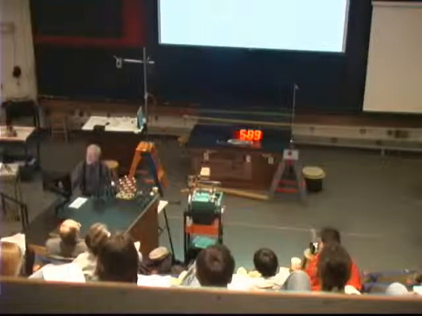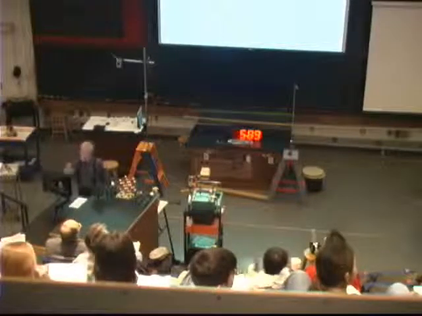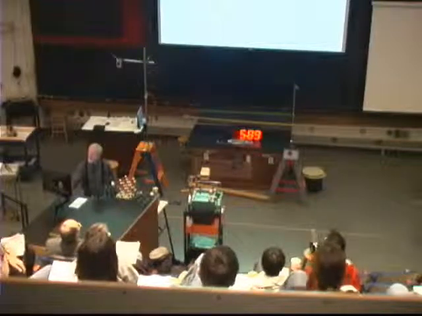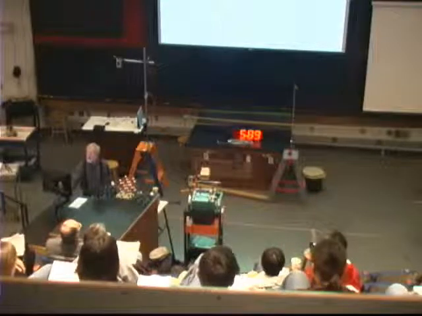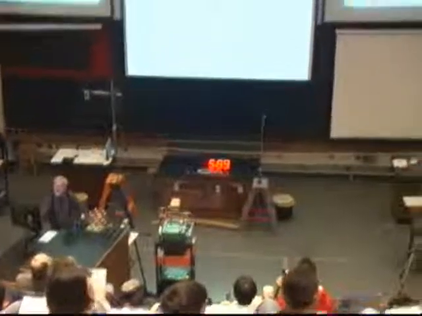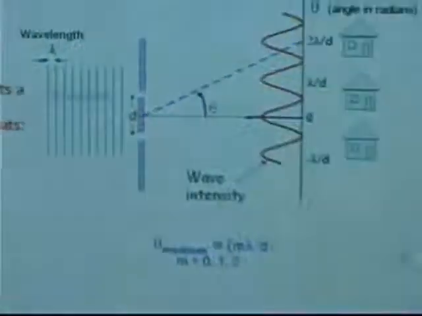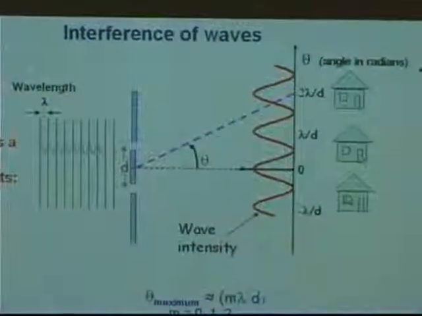This is sort of the intensity of the wave. The intensity is the square of the amplitude. Okay, it's the energy in the wave. And it looks like this. And you know where these maximums are, that's constructive interference, and here is destructive interference. Where the maximums are depends upon the wavelength and the distance between the two openings there. And so we can see here what's going to happen to this house here, and this house, and this house.